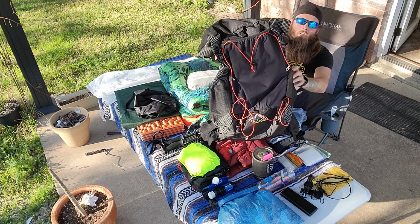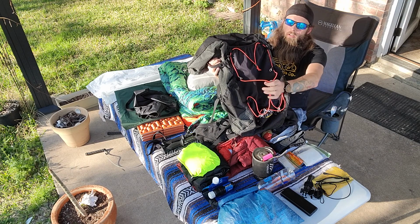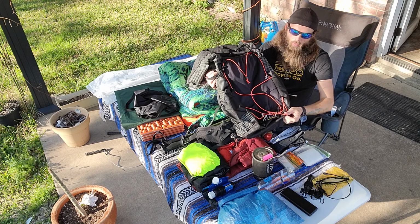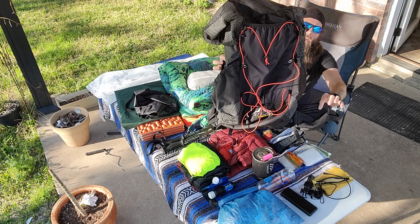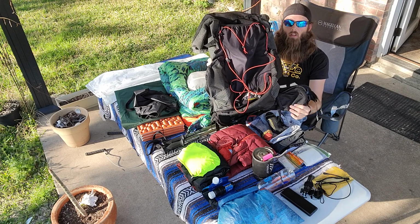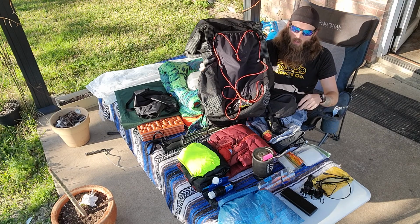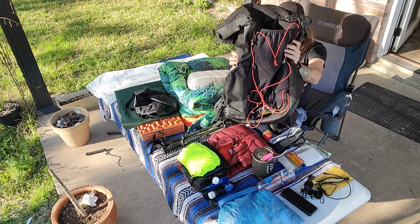we've got the ULA Circuit. One of the changes that I made was I did add some bungee and arrange it in a way so that, as you'll see later, I'm able to carry one of my sleeping pads on the outside. Don't know if I'll stick to this route, but that's going to be the main pack. One thing I do like about it is these really large side pockets, which have something in them, something I found on the trail earlier in the trip. But yeah, we're gonna start out with that ULA Circuit pack.